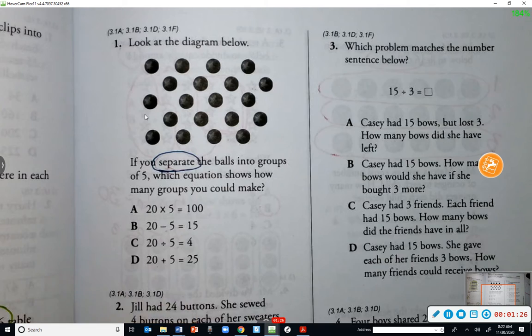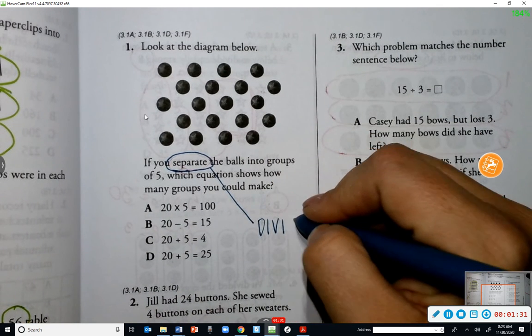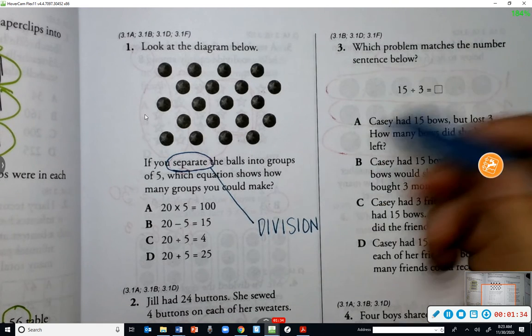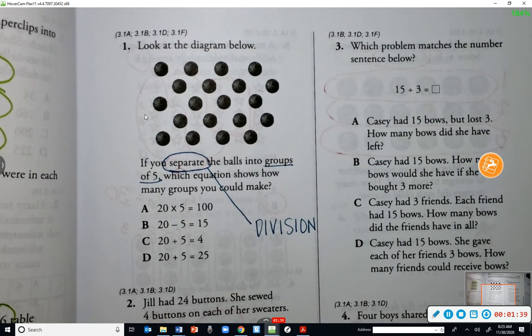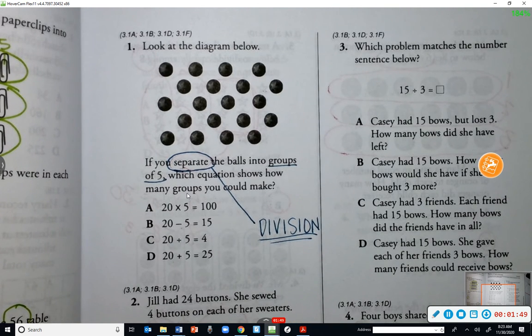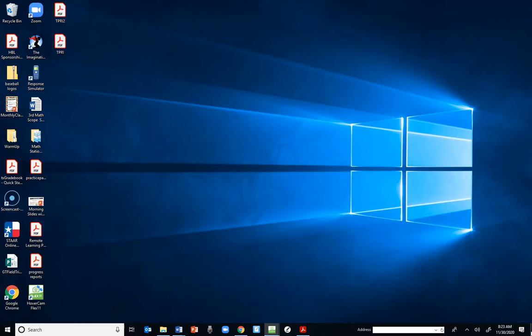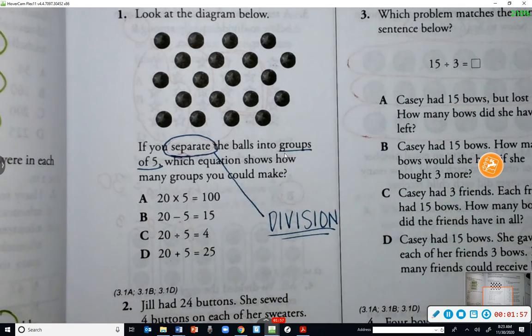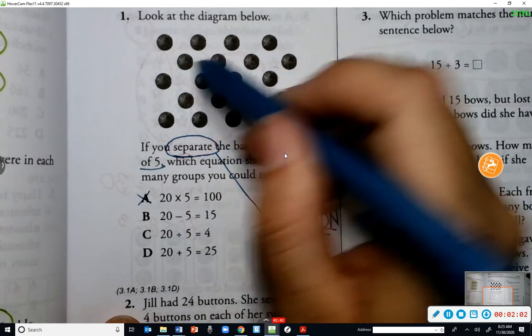Okay? So this is a key word right here for division. If I'm separating into groups that are equal, then that's division. Do we even really need to work it out? No, we just need to know what to do, which we said we're going to divide. So we look at the equation, and I only see one that has division. Which one is it? C. Good. We're not going to multiply because we're taking groups and splitting them up equally.